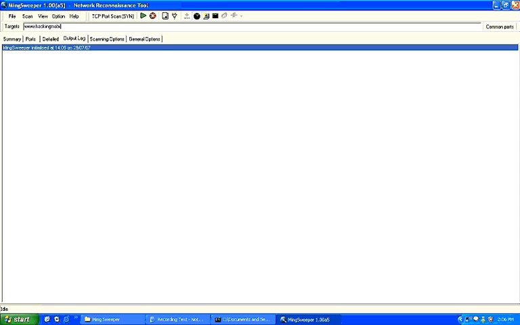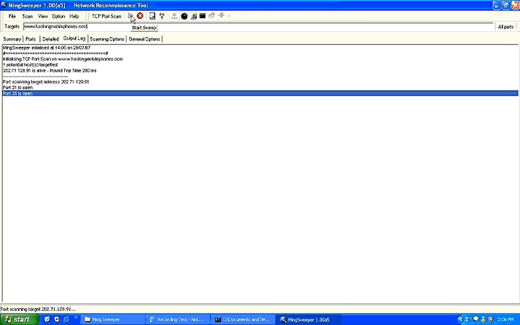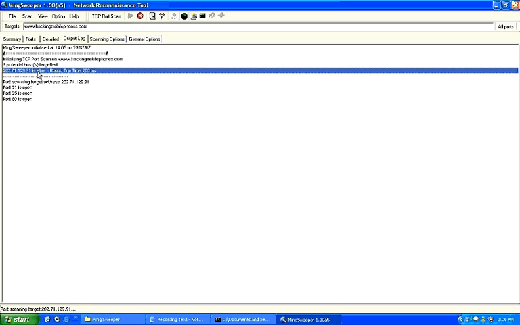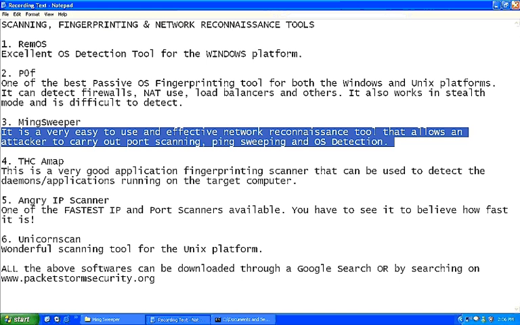So I'm going to type hackingmobilephones.com, select maybe all ports, and select the kind of attack or information gathering technique you want to use. Different port scanning techniques are available: SYN, FIN, null, ACK, TCP port scan. I'm going to press the play button. Immediately it tells you that ports 21, 25 and 80 are open. It also carries out a ping sweep, and as you can see, port scanning is still being carried out. So it's very easy to use, fabulous software, highly recommended. I leave it to you.